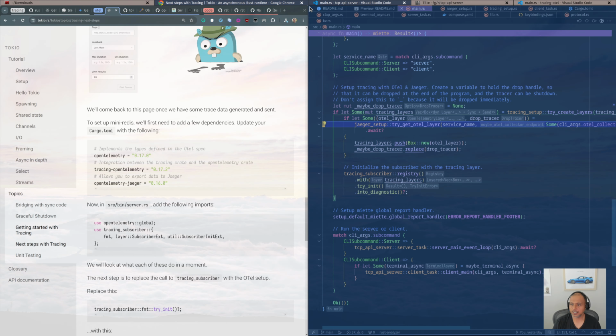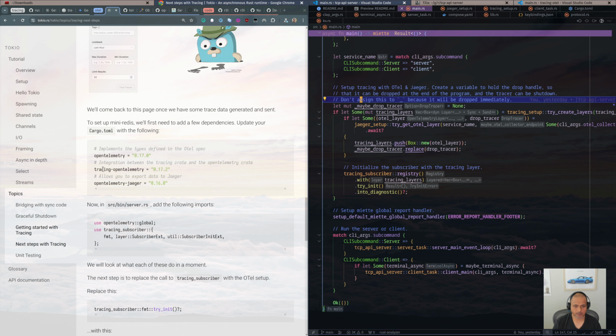Here is the correct one, or it's all deprecated, by the way. This is deprecated. Which one is deprecated? I think this one is gone. Yeah, this one is deprecated.